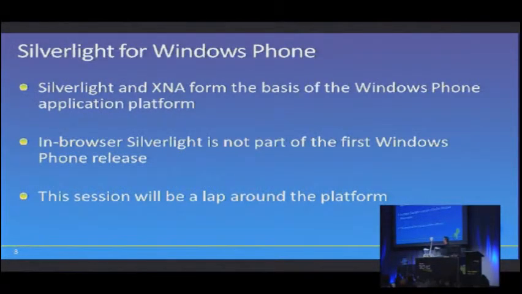So briefly, just to set the stage a little bit on Windows Phone and what Silverlight does in Windows Phone. It is one of the two main frameworks that you use to build applications, along with XNA. XNA being used typically for gaming, Silverlight being used for everything else. One thing to note is that in-browser Silverlight is not part of Windows Phone 7 at this point in time. So the plugin, if you load IE and you go to a web page that tries to use a Silverlight plugin, that won't work right now.